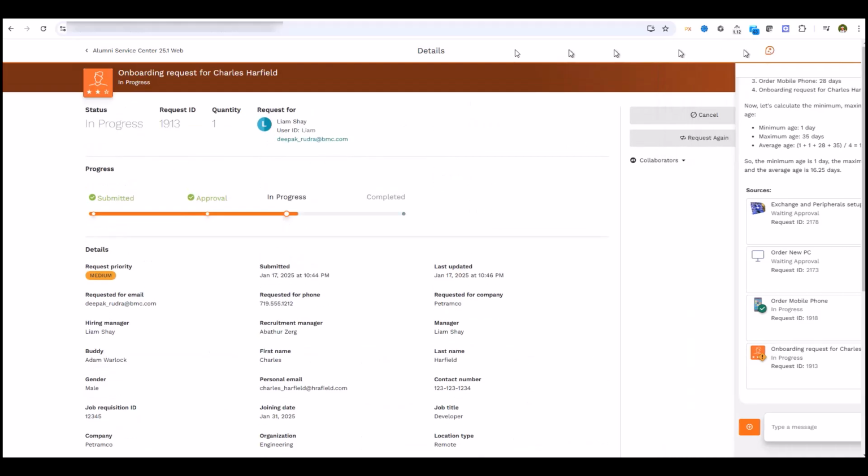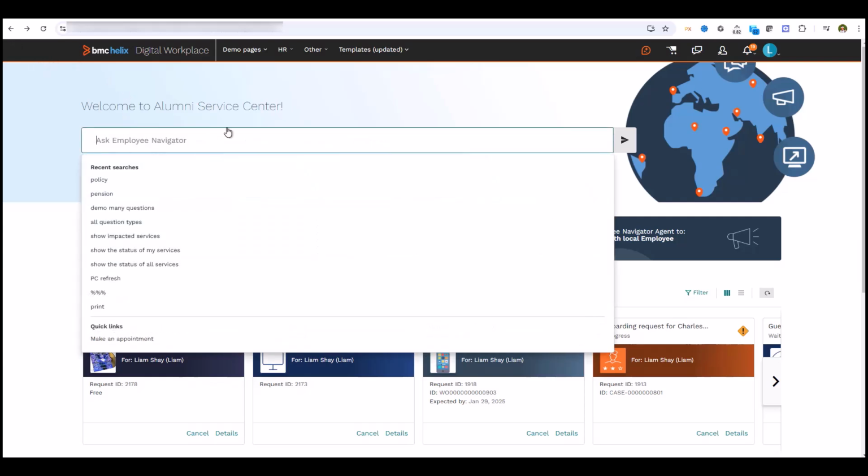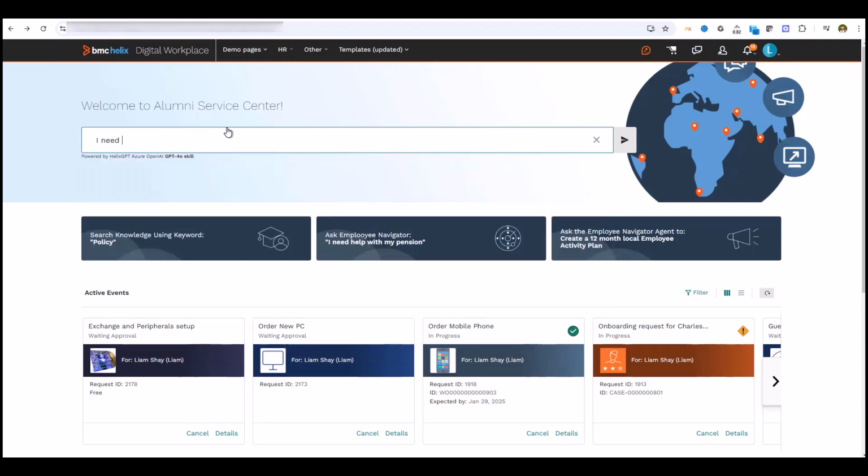So let's hide this one, and I now want to show you how the Employee Navigator is able to ask you the questions in the questionnaire of a catalog service. So I'll put, I need to demo all question types.